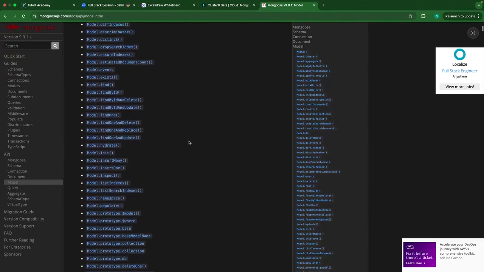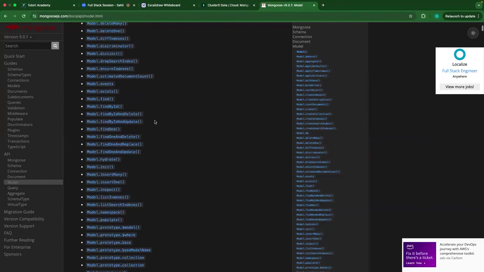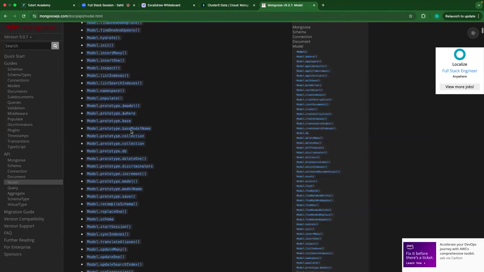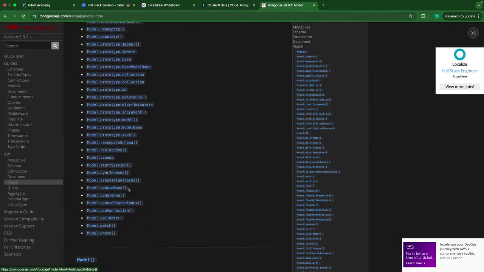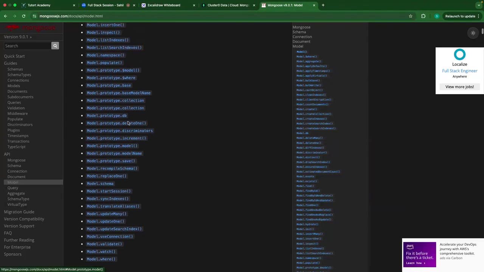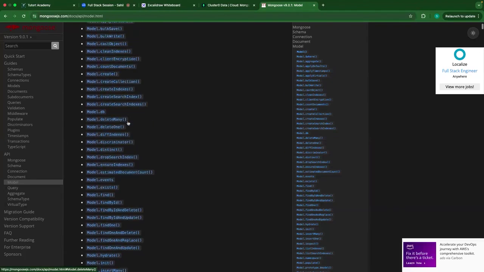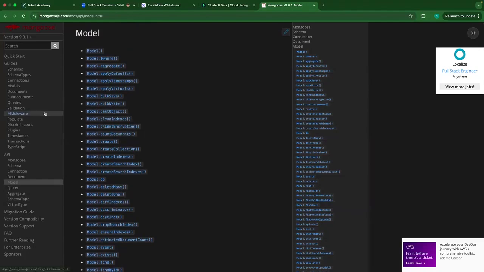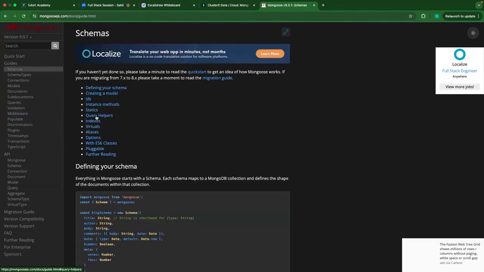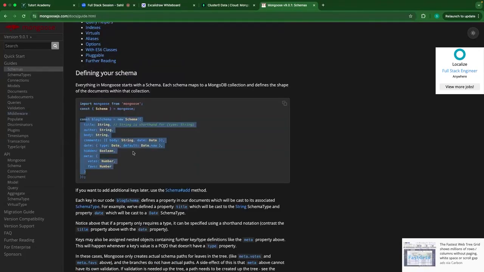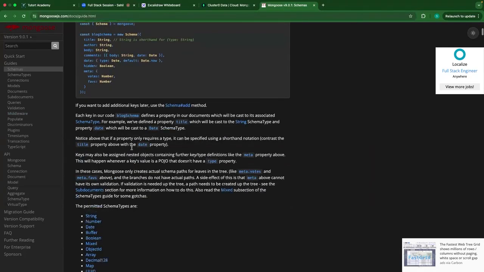It's not like you can say find and delete. You can say find by ID, find by update, just find, exist. You have to dive more into that, but more or less the functions: update one, update many if you want to update together, replace one. All these methods are there by default. And if you want to go to the schemas, you can check how you can create the schemas as well. So this is very basic.